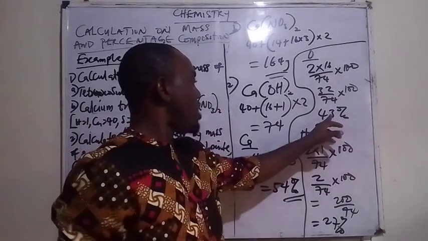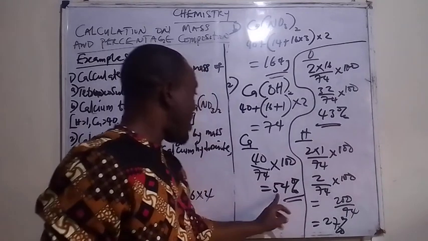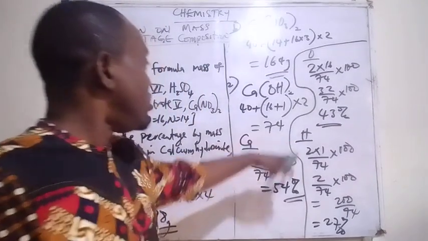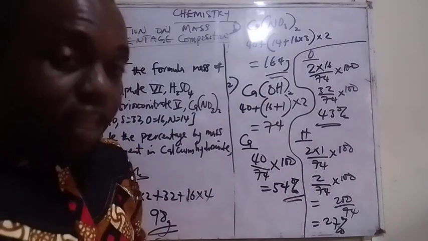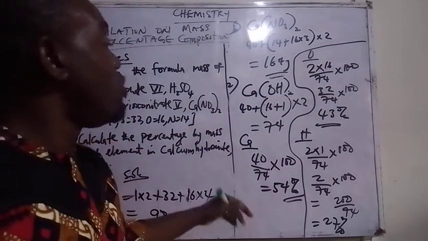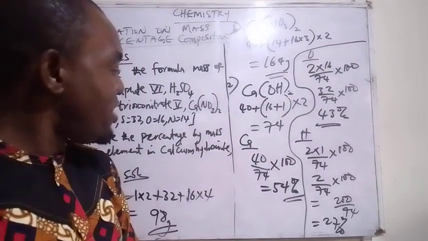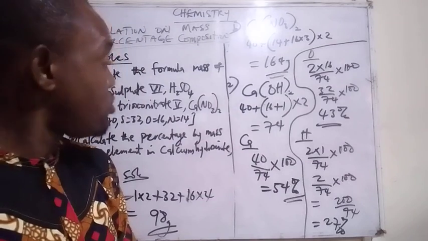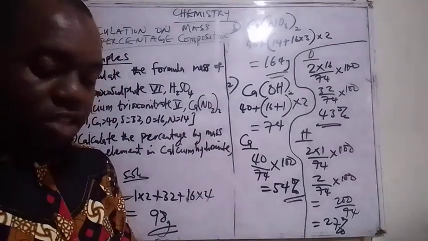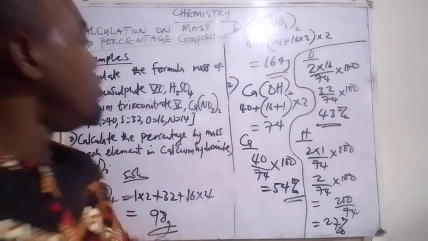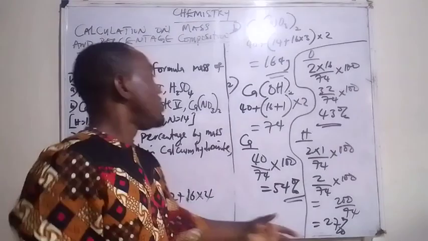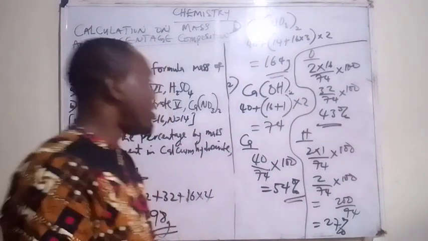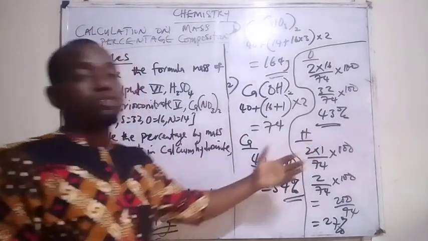If at the end of the day, when you add these together, it gives you back the complete 100%, that is to show that the answer you solved for is correct. So let's add it now. We'll say 2.7 plus 43 plus 54. You see that our answer is fully correct. It gave us 100. That's to show that everything we calculated amounts to 100%. So please, this is how this is solved.